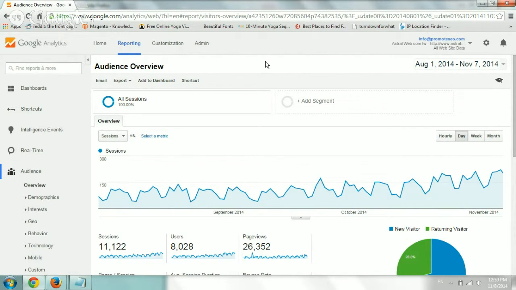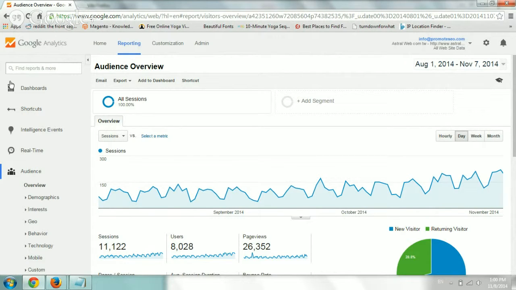So what I wanted to do right now is to show you a few basic things on the dashboard itself in a few pages so you can get a little bit familiar so the next videos will flow quicker. So this is a typical Google Analytics page. As you can see, I just wanted to show you the different elements.